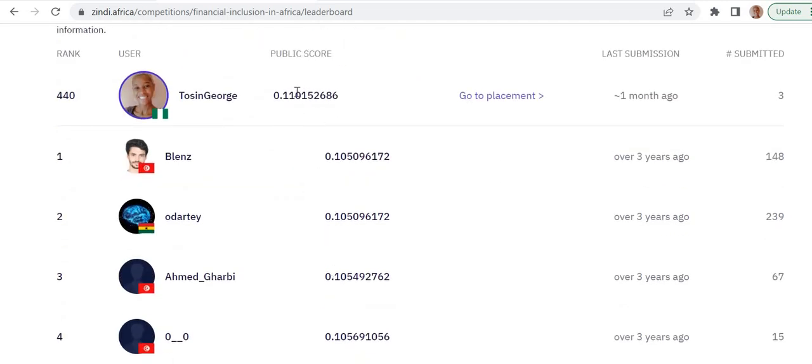My own error score right now is 11.01. The first person is 10.5. You might think that's a very small difference, but there are a lot of values between 10.5 and 11.01. So what I would keep doing is trying to improve my model. You can reach out to any of these people here, but I don't know how quick they are to respond. But it's still something worth trying.